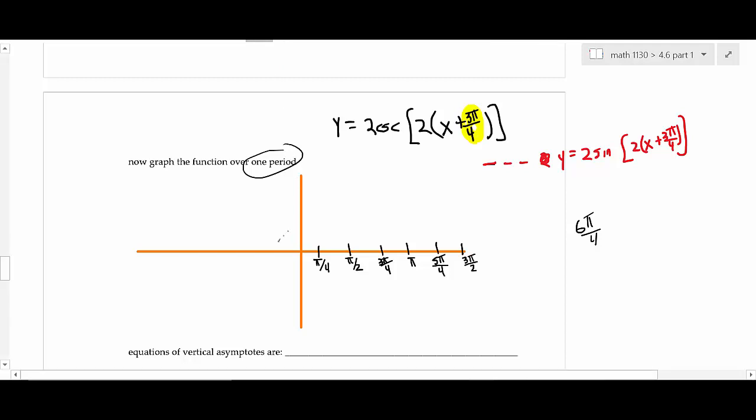So what we want to do is put this together like this. Let's go ahead and go to the left so we can get to the phase shift. So that's negative pi over 4, and then negative pi over 2. Then let's go out to negative 3 pi over 2 like this. And then the y-axis, let's go up at least, we've got to go past 2 if we're going to graph the cosecant. Okay? So watch how I get these points put together like this. So we're going to graph the sine. So it goes like this.